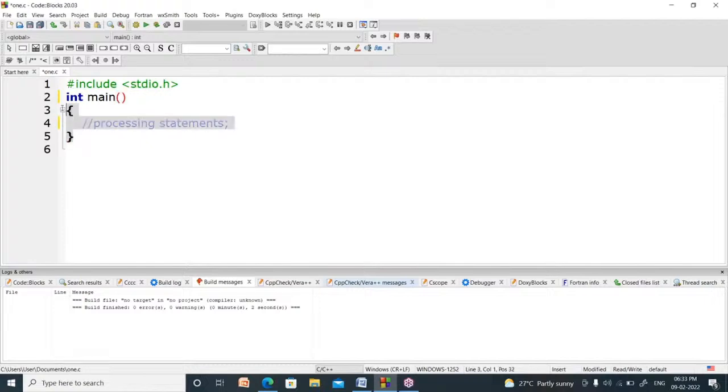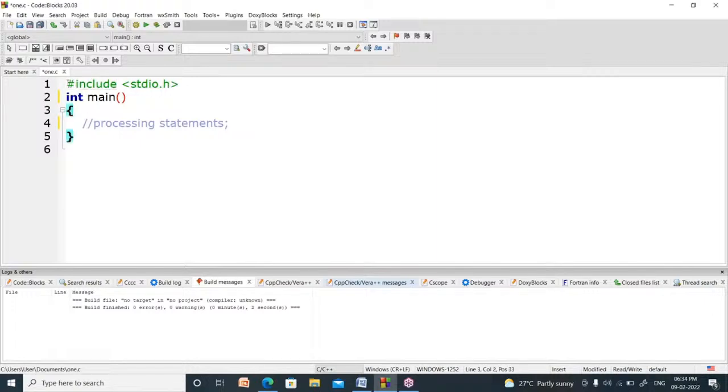So to build our applications, we require a lot of tools. Those tools are already developed by Dennis Ritchie and kept in the header file stdio.h. Before using those tools, we have to include this. So stdio.h can be included by using hash include.